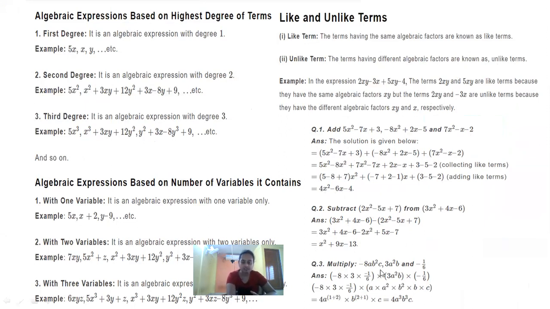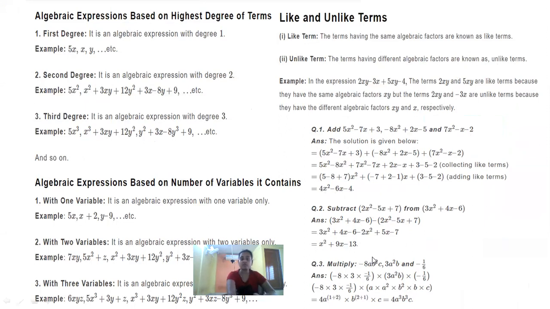Now again we are asked to multiply minus 8ab square c. This is a single term, so this is my monomial, this is another monomial 3a square b, and later you are given a constant. So now multiply all these things. What you will be doing is multiplying the coefficients along with the constant term. Next you multiply the variables, here a into a square. The powers are going to be added, that means you will be getting a to the power 1 plus 2, similarly b to the power 2 plus 1, and c will be itself. So you will be getting what? 4a cube b cube c.